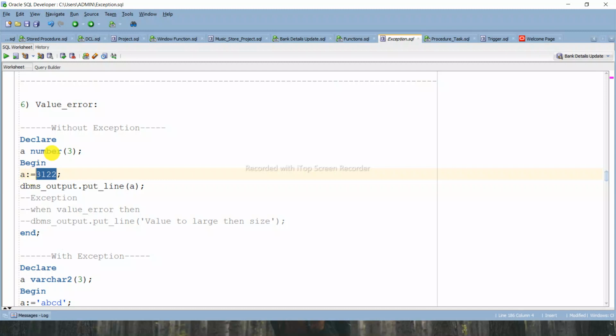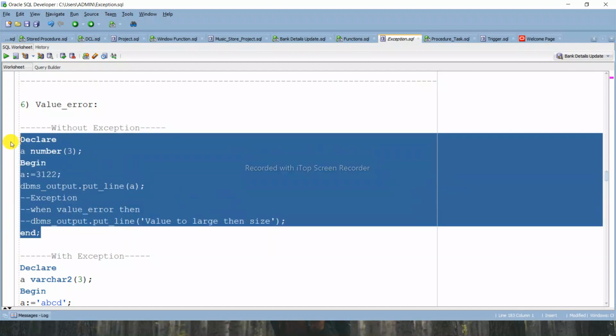Already the size of A is 3, but I am assigning a value of size 4, you can count the numbers. Then DBMS_OUTPUT.PUT_LINE, I am trying to print the A value. In this case, the value error exception may rise. So let's try to run the code.